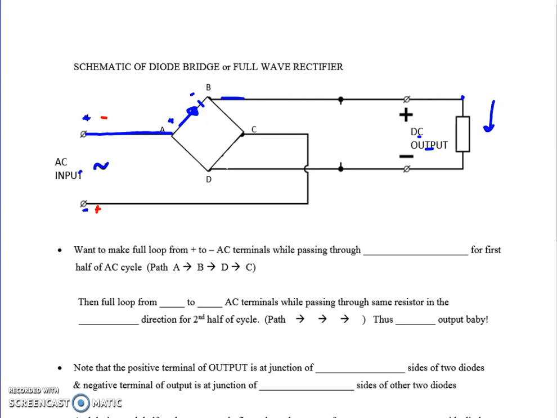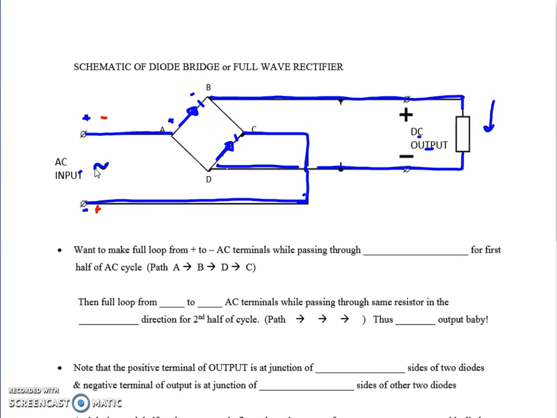Our current is going to continue on, go through the load, and now we've got to complete the circuit. This is a bridge right here, that little curve, so we're not connected there. We go through, and now we've got to head back to here. So how do we get from here to here? Well, it would make sense that we go from D to C. So I'm going to put another diode right there, and then we complete the first half of our loop. Our current is going from the positive to the negative, and we've headed down through our resistor.